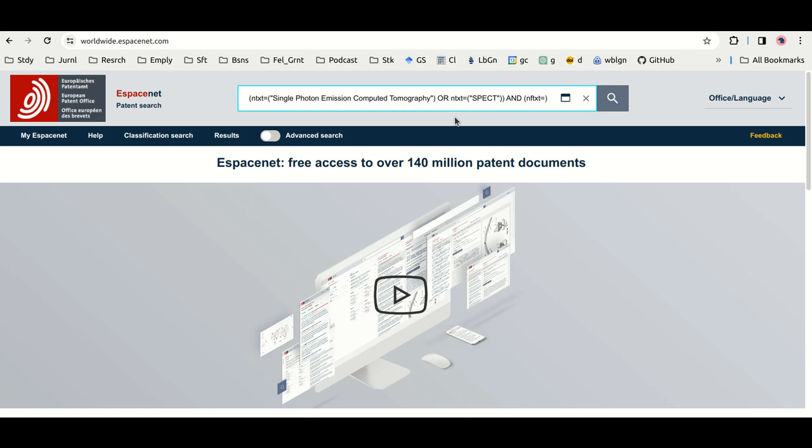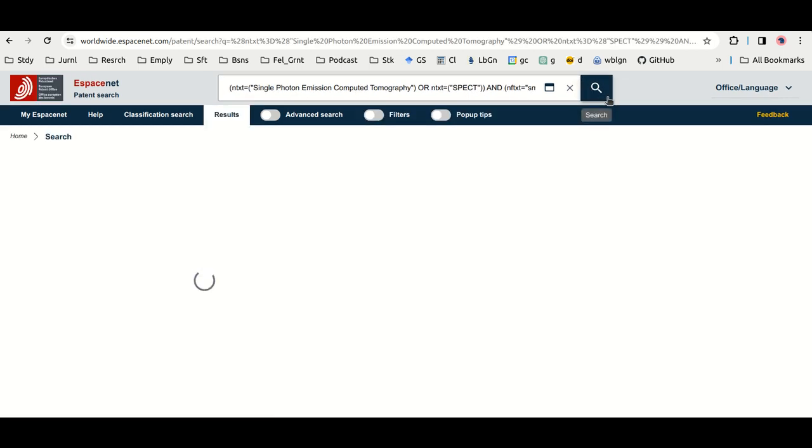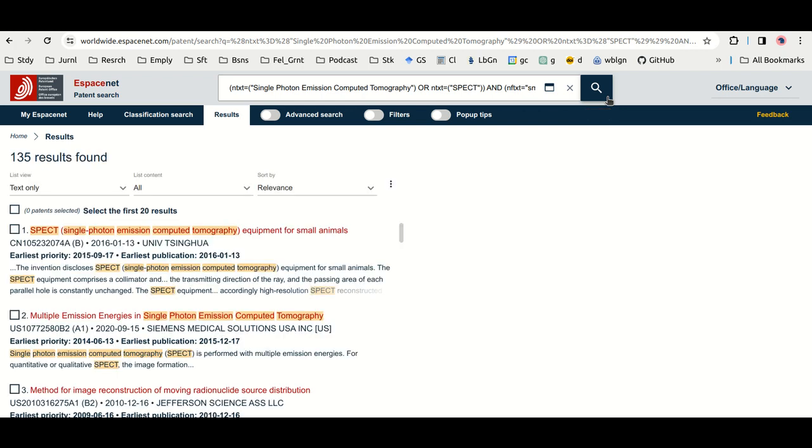I think we don't need any parenthesis here also, and this should give me some results.